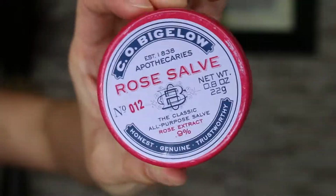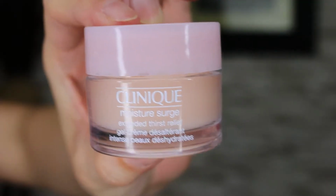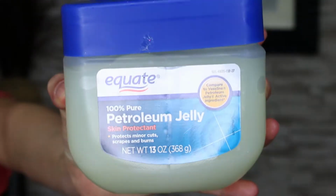Alright, let's get started. Tie your hair up into a ponytail. Prep your lips. You see me using this lip balm a lot because it doesn't dry out my lips due to the fact that it doesn't have any wax ingredients in it. Make sure to moisturize your face. I should have put on a face primer, but I totally forgot. Apply Vaseline to your hairline just in case the liquid latex ends up getting on it.